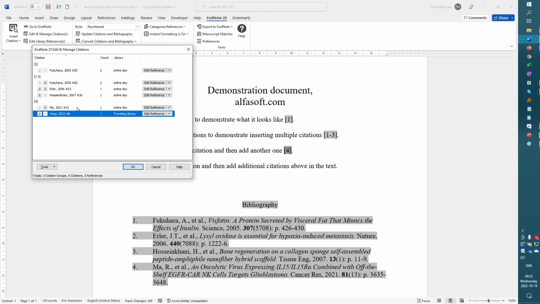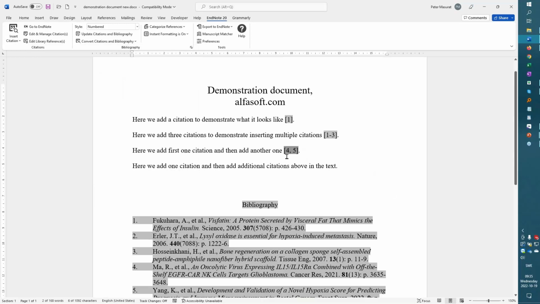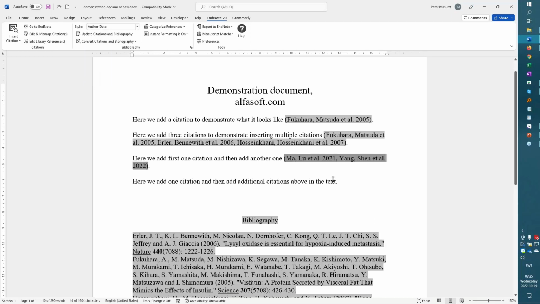So it's inserted in that location in my citation list here. It's not inserted in my document yet, so I can keep on working here. And as soon as I click OK, then my document is, of course, updated. So that's all fine. Right now it's a numbered style here, but I don't want that. I want an author date style. So I'm going to click on this one and take an author date. Again, these are just my favorites that I see here, the ones that I highlighted as favorites in EndNote. I'm going to click on author date style, and then everything is formatted according to author date.